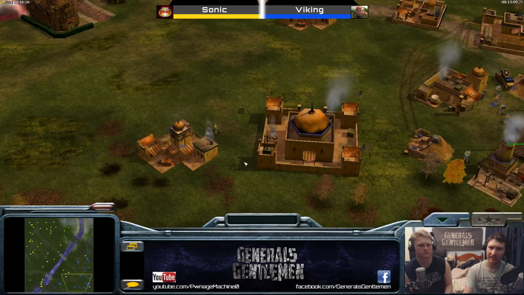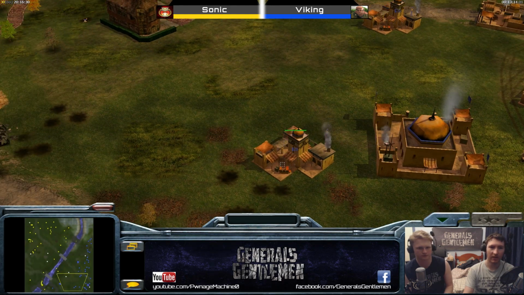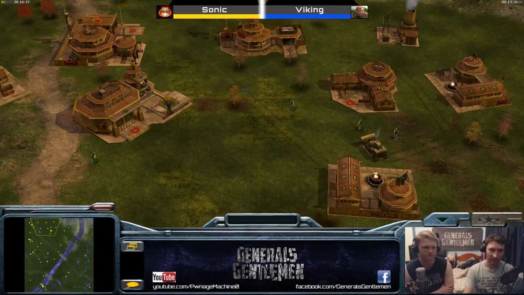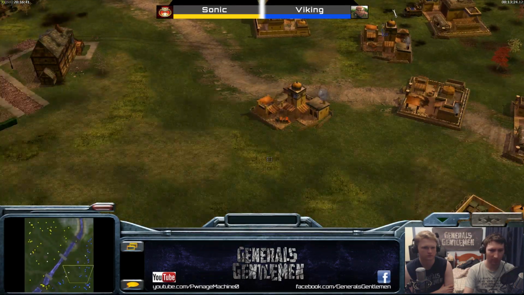No, does he get sneak attack? He's GLA stealth. No, he's not. He's GLA demo. Demo, I mean, sorry, yeah. I don't think Demo gets sneak attack. He does get Demo Rebel ambushes, though. Yeah, he certainly does. And but I believe you need vision for Demo Rebel ambush. But if he uses like a radar van scan, that's not really a problem.